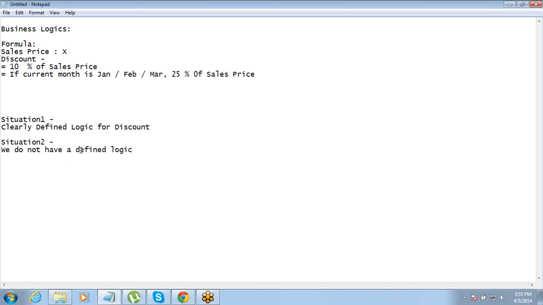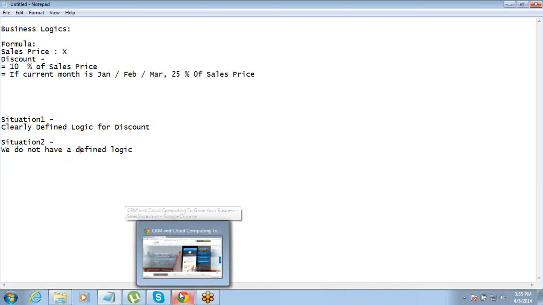So let us log into our Salesforce accounts, developer orgs.